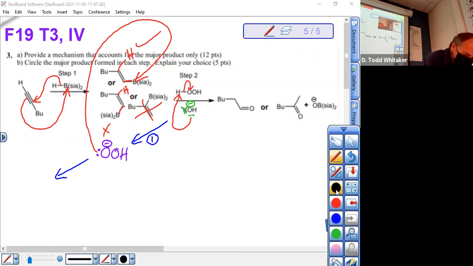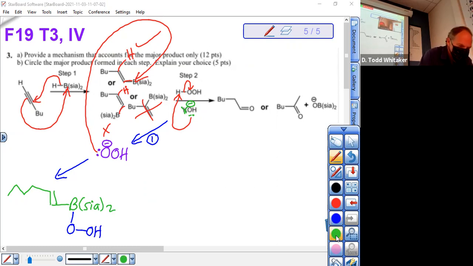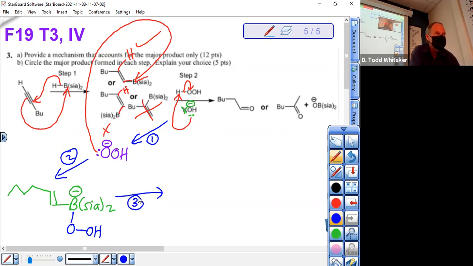I'm going to draw butyl one time just so you remember. Bu stands for butyl. So 1, 2, 3, 4 goes to a C double C that has B on it with 2 cyads. B also now has O bonded to O bonded to H. B now has 4 bonds. B alternates between a charge of 0 and then -1 and then 0 in the next step, which is step 3. No, don't say step 3 before you wrote step 2. It's got to get down to 0 again by losing one of the 4 bonds.